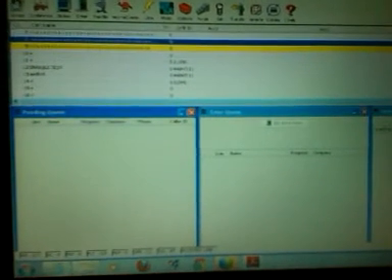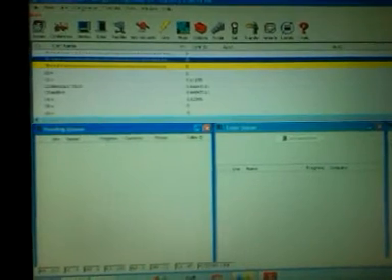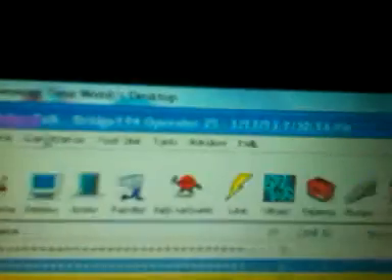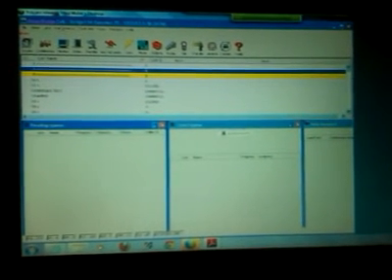It always lets you know what bridge you're currently on. This is bridge 194. It lets you know what your operator number is, your operator 25, and then it always gives you the date and the time. Okay? Your operator number will not be the same every day. So if it's not 25 tomorrow, it's no big deal. It does not have to be the same. Okay, again, that's your information bar.